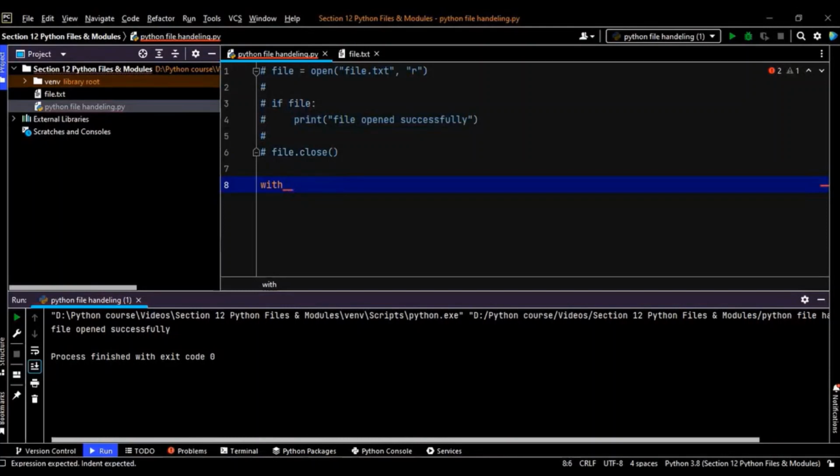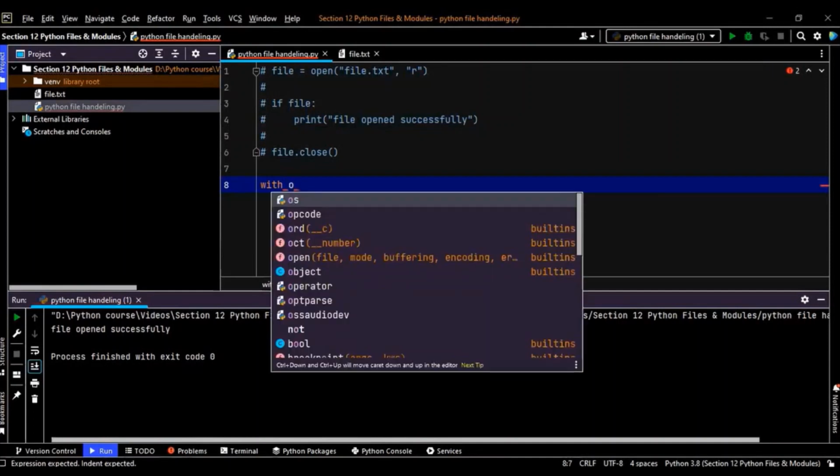It is used where we would be executing in between a block of code. The advantage is that we can put it inside nested blocks. It also automatically closes the file if you write with, so you do not have to write that extra line file.close again. That's the reason using with is very beneficial.